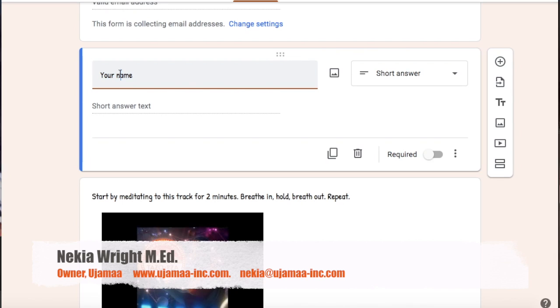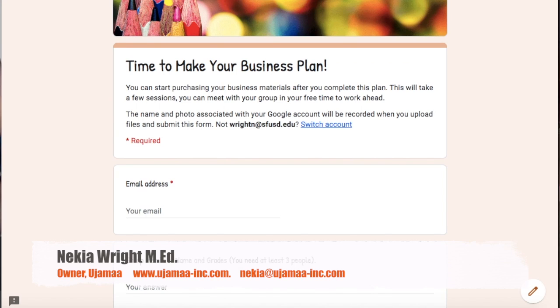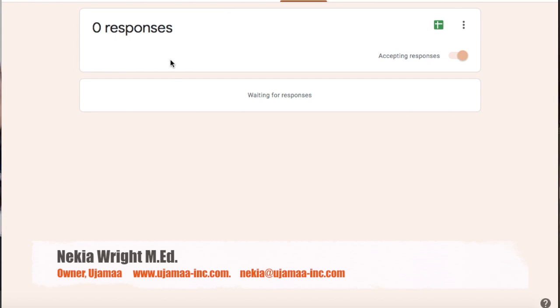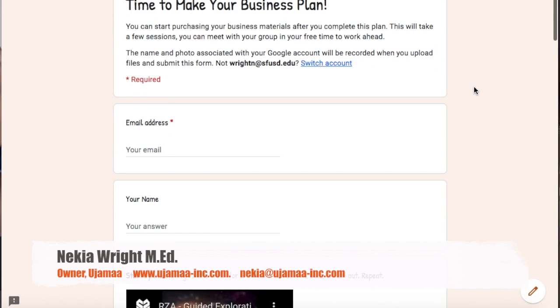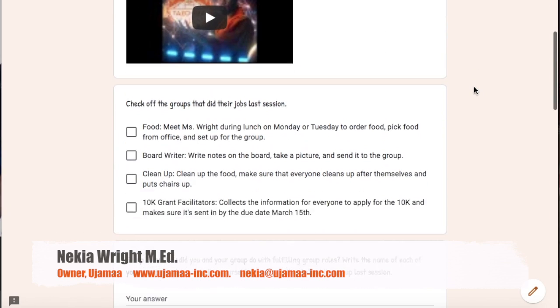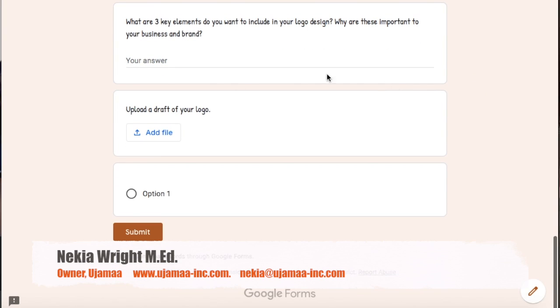Okay. All right. And so the best thing about these is that you can see your responses. This one doesn't. This one was a draft, and so you can see the responses. They would be listed here, and for each individual student. So it really helps you keep everything organized. Here's an example if you wanted to see what the form would look like for the students. There you go. And you see where they can actually add their file there and submit.